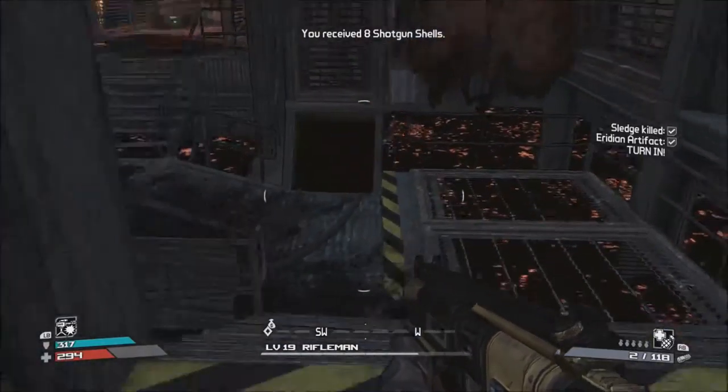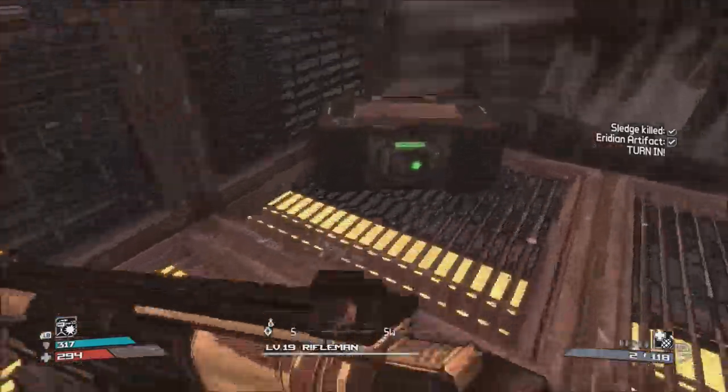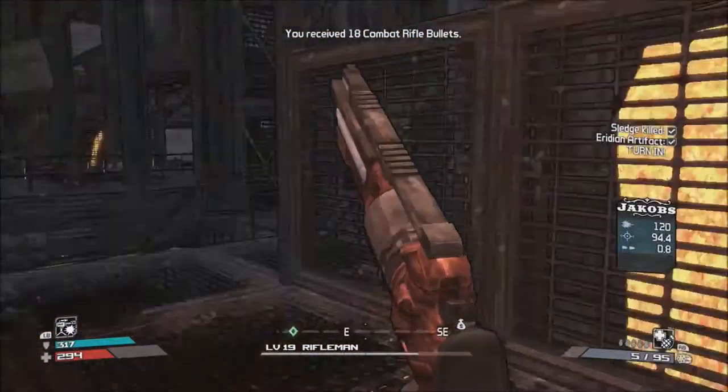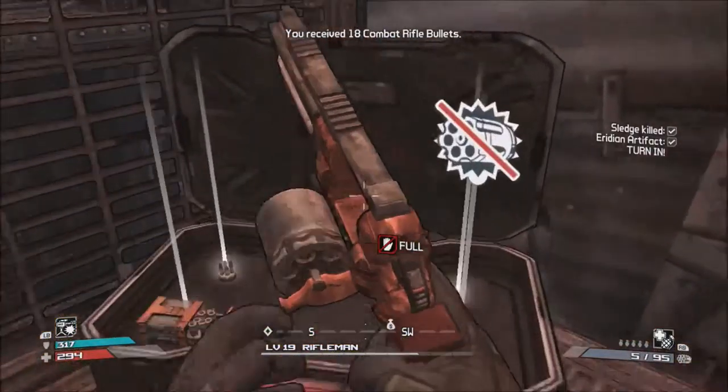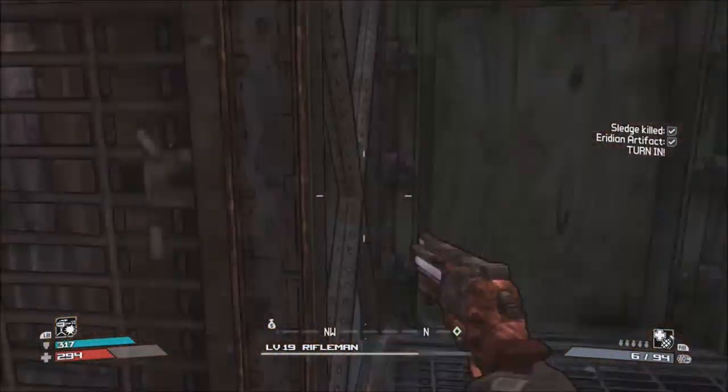Well then, that is kind of nice to know. Let's get what's in here. There we go. Let's reload. I already have enough of all of these. Okay, cool. I'm pretty much all golden.